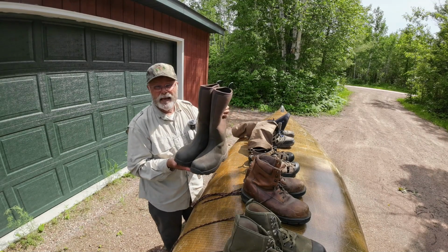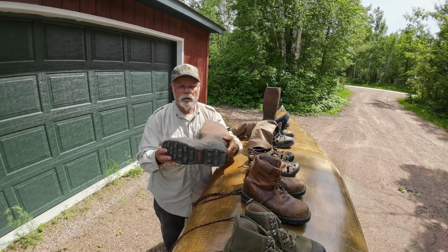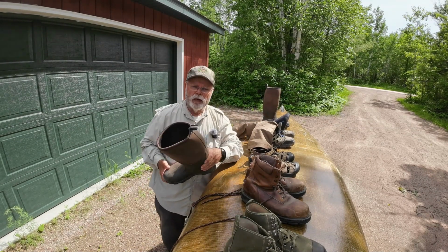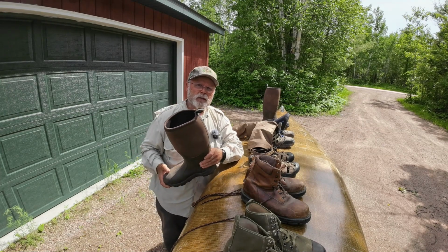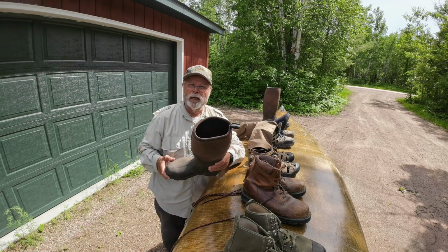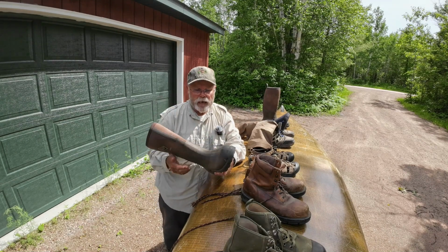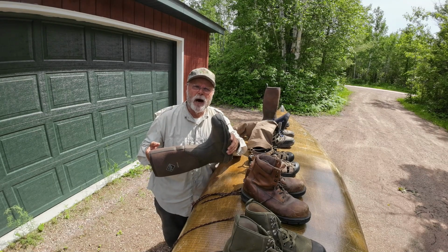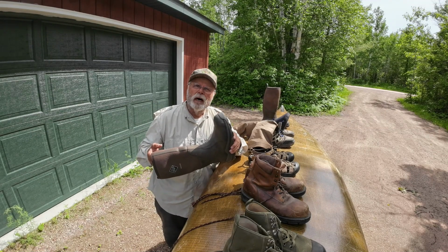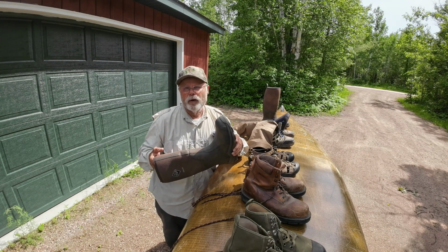But there were a lot of advantages to this. They have good gripping soles. They will keep you dry up to almost your knees, and are really hardy. They last a long time. When you had aluminum canoes, you weren't so concerned about what might happen to the bottom of them, and so you would put the canoe in close to shore and drag it across a few rocks in order to get it out from shore, and vice versa.